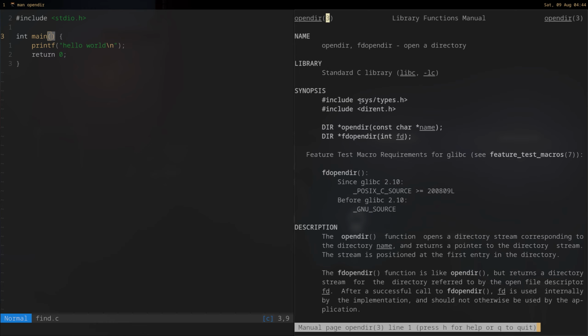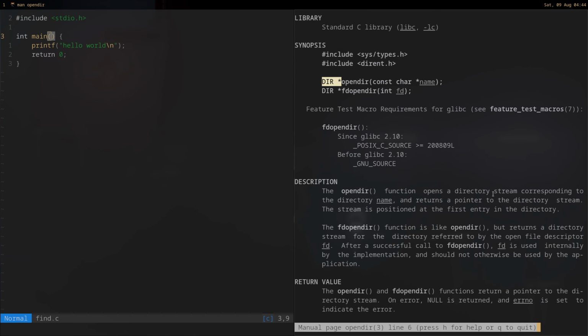Okay, so it's types.h, and DIR pointer opendir with a name. This should give us a directory entry. Name returns a pointer to the directory stream. The stream is positioned at the first entry in the directory. Okay, so this stream can then be read from.